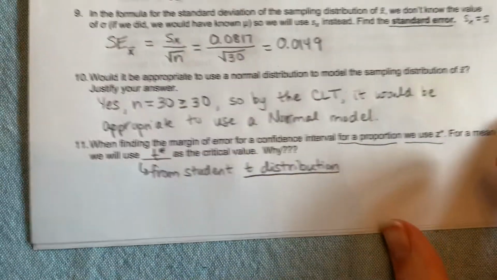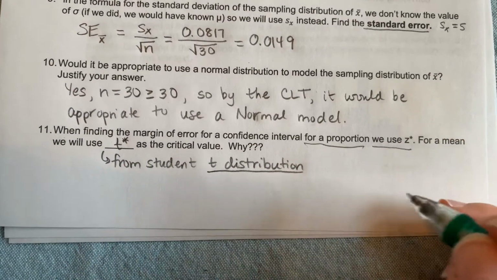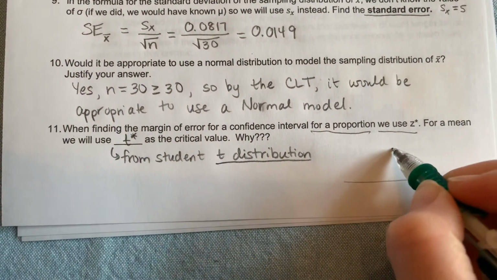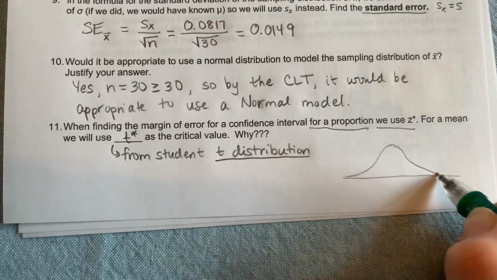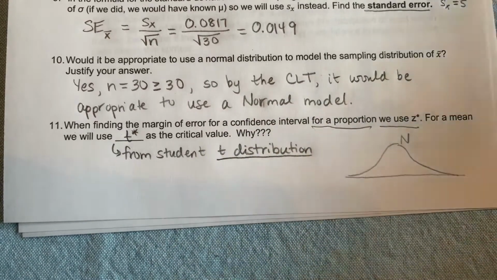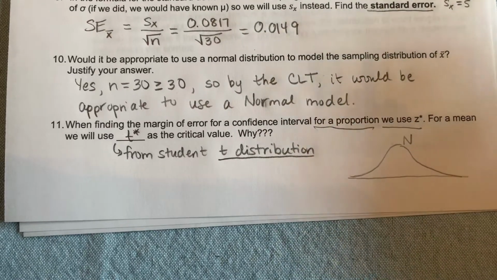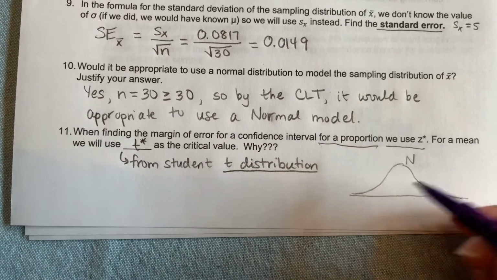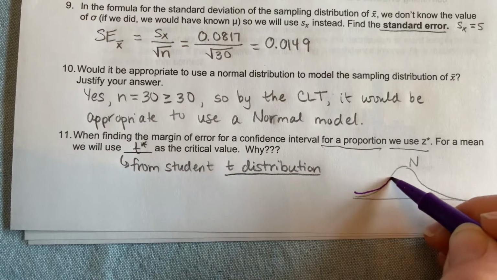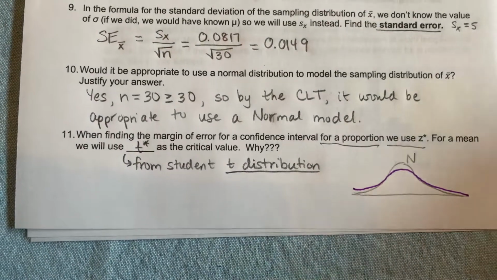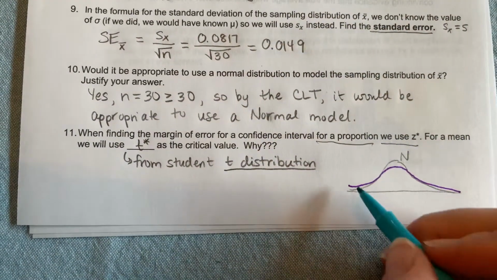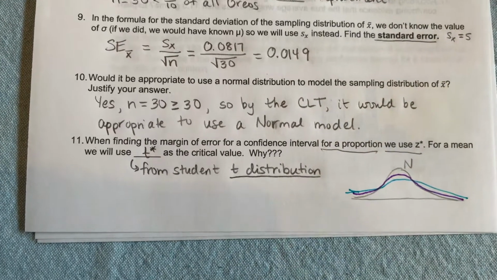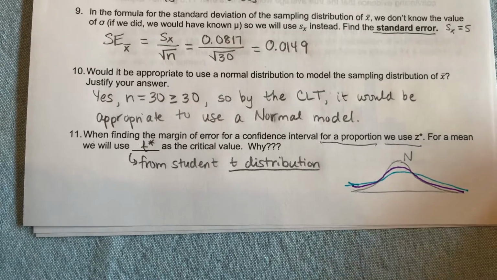Okay, so this t-distribution depends on a couple of things. Let's go ahead and sketch a normal curve. Just going to sketch one real quick here. Okay, so let's say what I wrote in pencil is a normal curve. The t-distribution depends on your sample size and what confidence level you want, which we'll discuss on the next page, but they are typically just a little bit wider and flatter than the normal curve. So they'll either look something like that, or they could be even a little bit flatter. A little bit flatter, a little bit wider means we have more area in the tails.